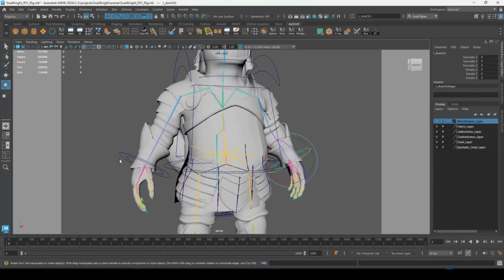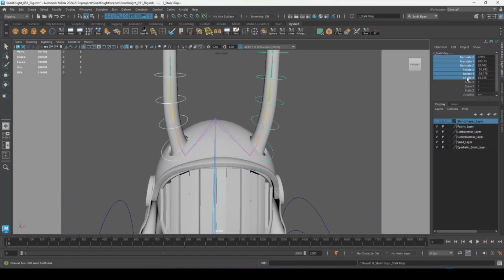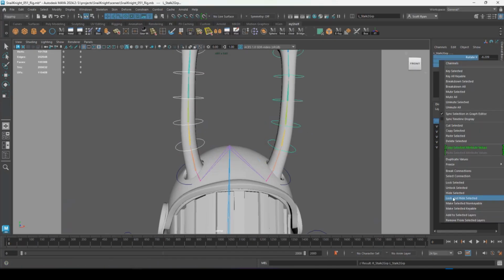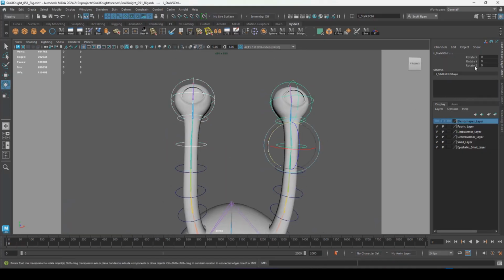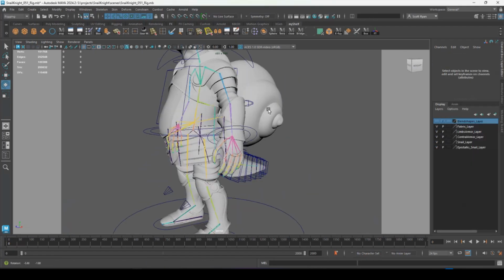Did I control those? Yes, but I also want to grab my groups right here. Just like everything, I'm going to lock and hide all of this. Matter of fact, I just remember these are all in groups as well. Yep, that's what I thought. Up arrow to grab that group. I'm going to lock and hide everything here. Up arrow, I'll lock and hide this too. I don't want someone accidentally messing with the groups, so that's why I'm locking these. I don't believe these are in a group. No.